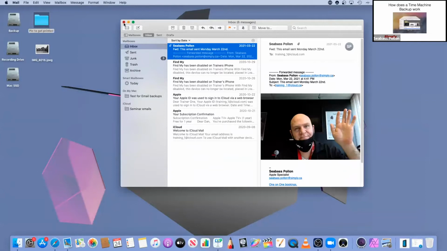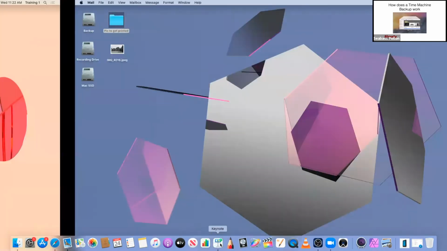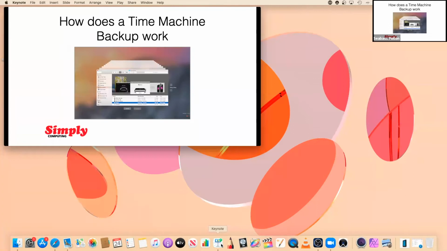Now, there is one more handy feature for Time Machine users. If you're using something like Keynote or any of Apple's productivity programs like Pages, Keynote, and Numbers, if you open them up, just like so, I think everyone should still see Keynote now working.